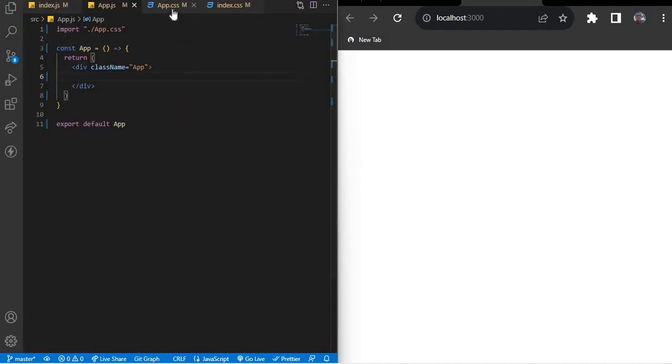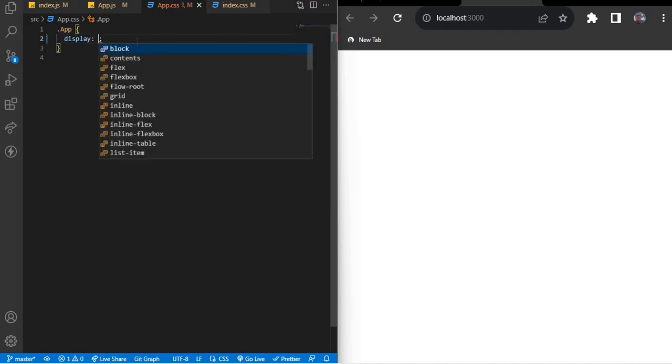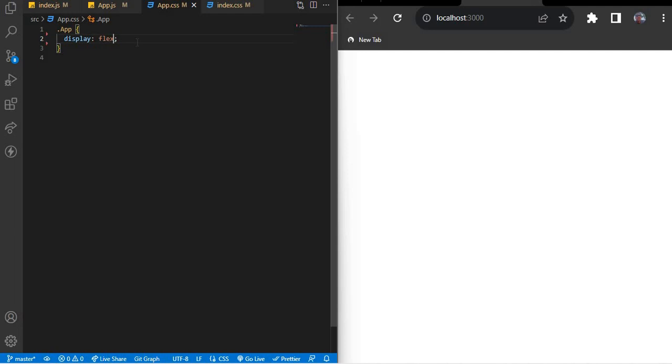Okay, so inside the app.css, we are going to start styling it. And let me remove this one here. And first of all, we are going to do display flex, and then we are going to align items center. So everything is going to be in the center, and then justify content center. Going to make sure that every content in the body is centered.